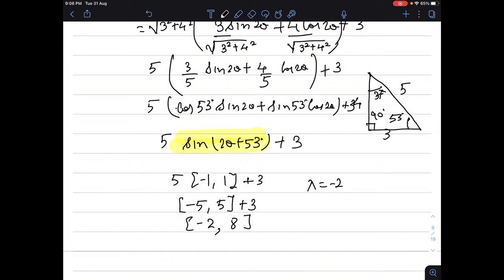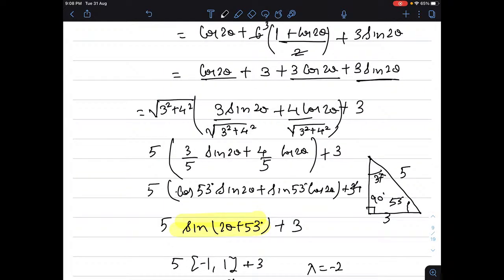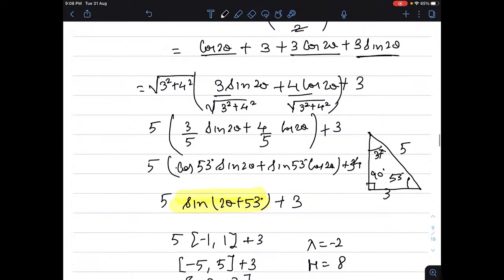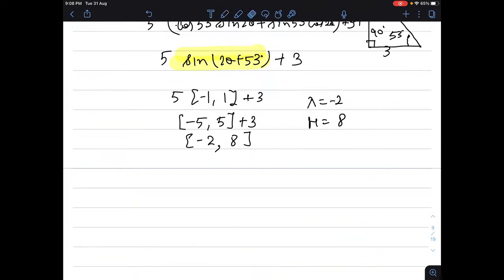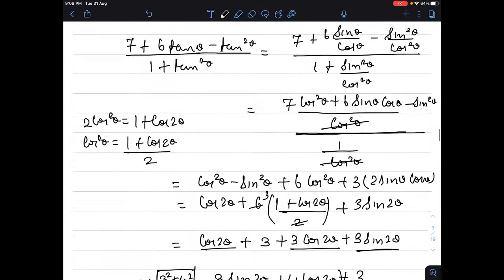Lambda is minus 2 and mu is 8 it will be, because they told what? The lambda and mu respectively, the maximum and minimum value. So lambda will be 8 and mu will be minus 2. Lambda is 8 and mu is minus 2. So lambda plus mu will become what? Lambda plus mu will become 6 over here. And lambda minus mu will become what? 10 over here. So let's see which and all option is going right over here.